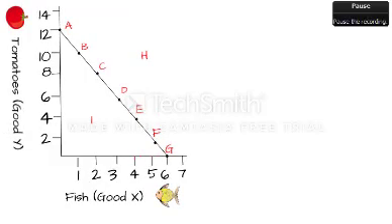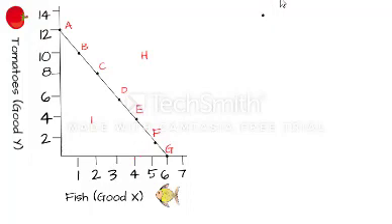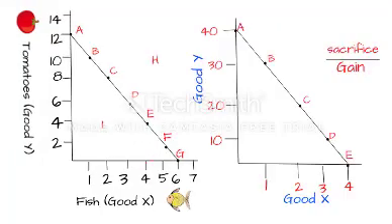Alright, I'm going to whip up a quick example so you can try to figure out the opportunity cost of good X and good Y on your own. Hold on a second. And just like that, we're back. So, find the opportunity cost for both good X and good Y. I put up a simple formula for you. So put up your sacrifice over your gain, and that should give you your opportunity cost. So remember, maximum of the opposite good, and then maximum of your good, and then that should give you your opportunity cost. So take a couple seconds and try to find it.